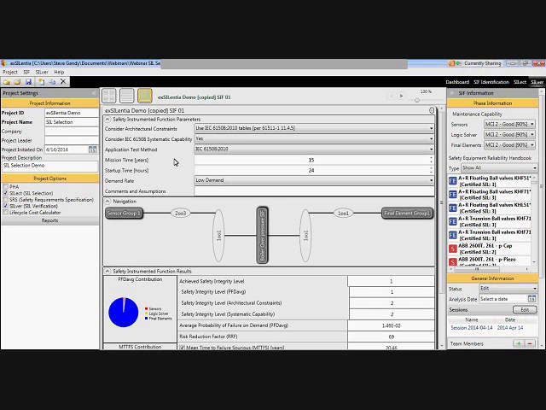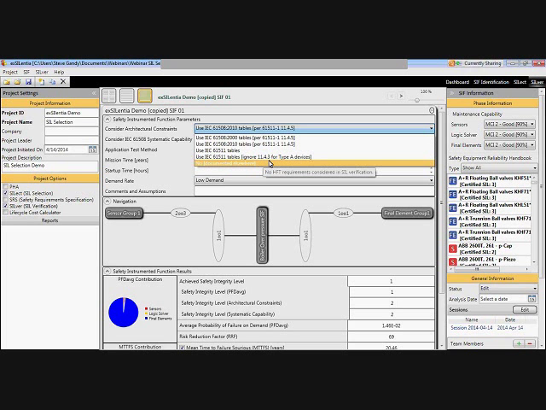So here you see, here are the parameters, and then it asks you, consider architectural constraints, and we're saying we're going to use 61508-2010 tables. If you click the drop down, you can see you have choices. Here you could use the 1511 tables but ignore the 11.43 for type A devices.